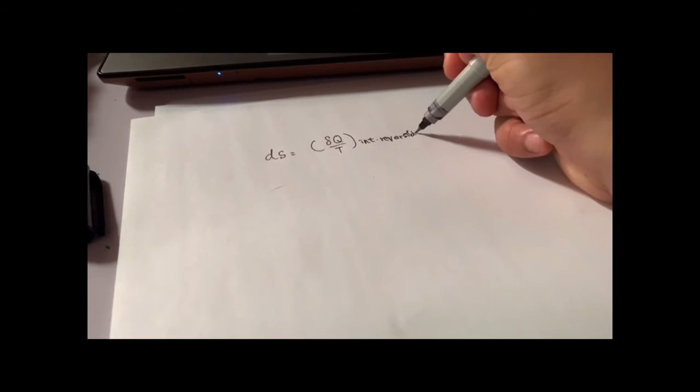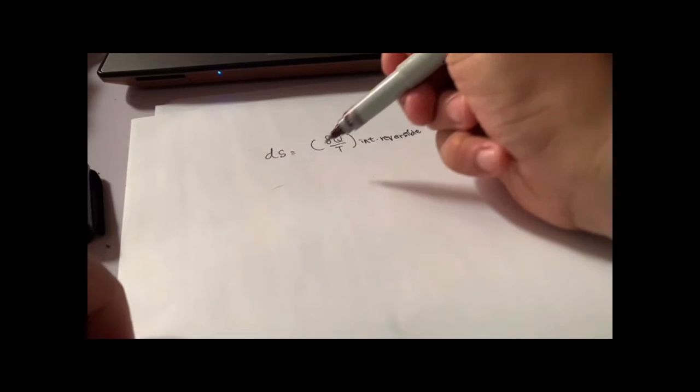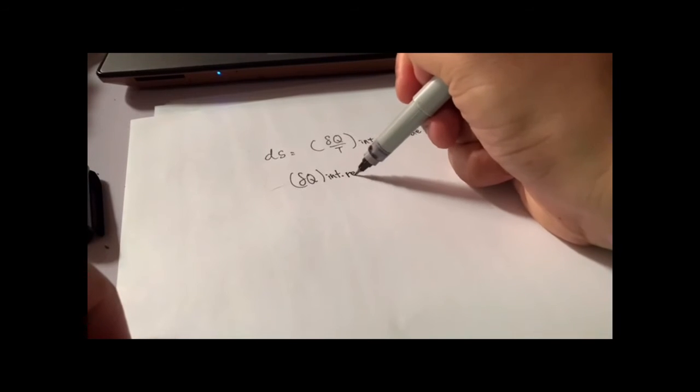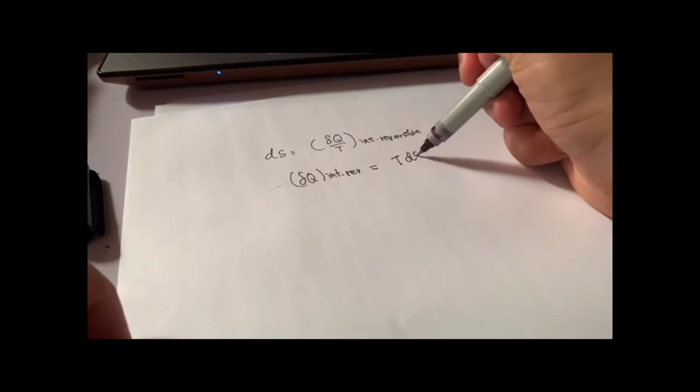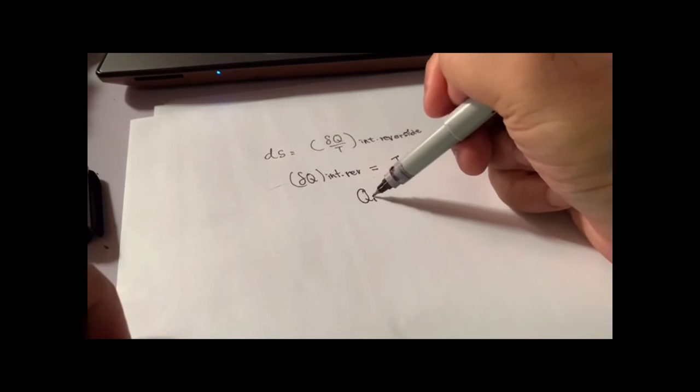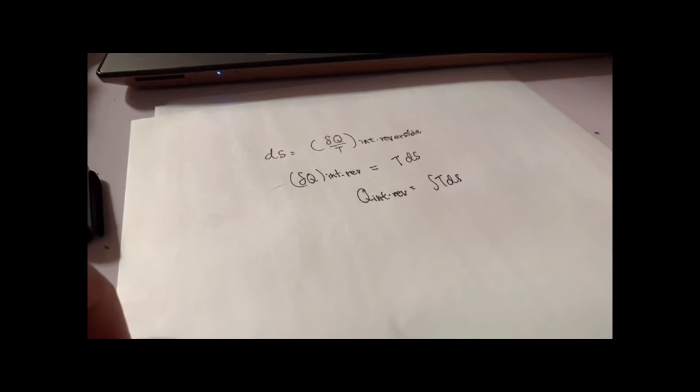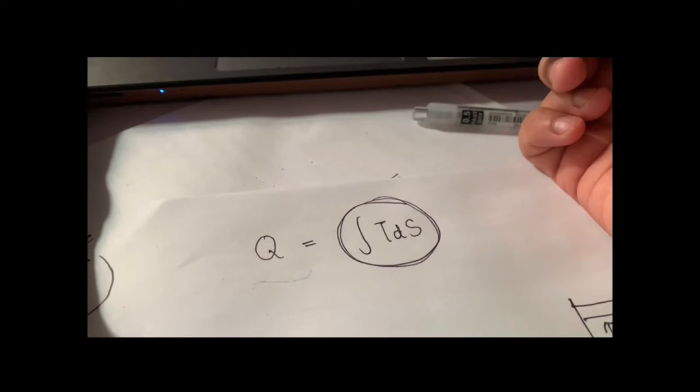So for an internally reversible process, if we have delta Q over T, we will get dS, which means delta Q internally reversible is equal to T dS. It also means that Q internally reversible is equal to the integral of T dS. We have seen this kind of form in the integral of P dV, which gives the reversible work done by the system using the area under the graph. The same goes for the T-S diagram. Because all of the diagrams that we plot are inherently internally reversible, since we cannot plot an irreversible process on a 2D diagram, most of the diagrams that we plot are internally reversible.